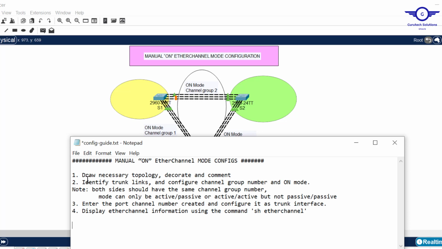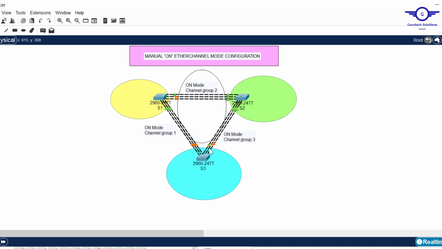The second step tells us to identify the trunk links, and configure channel group number and on mode. Any links connecting switch to switch should be trunk in EtherChannel configuration. I want to start the EtherChannel configuration on, let's say, group 1.